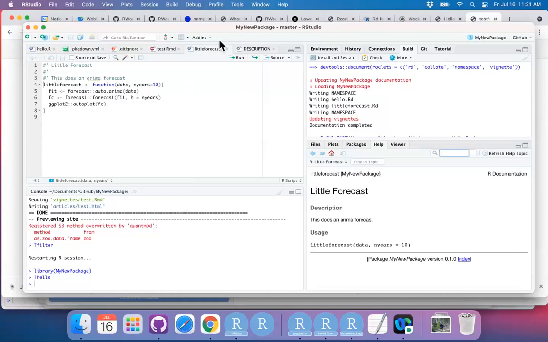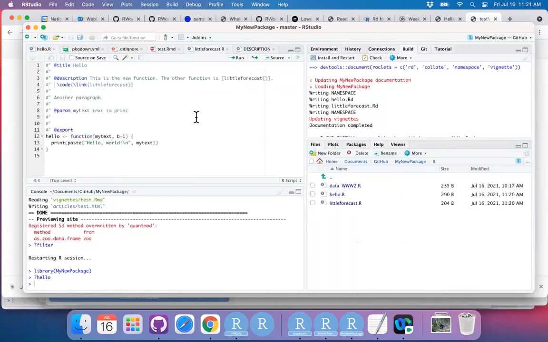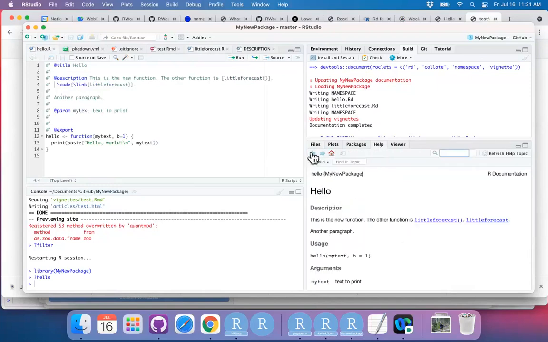So let's go back here to the files here. You notice that both of these worked, but this one looks a little different in that it's got the parentheses there, and then it's got a little space there.